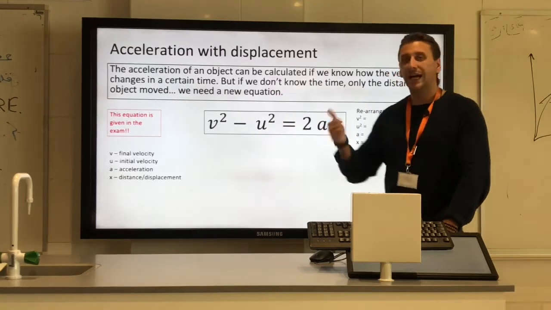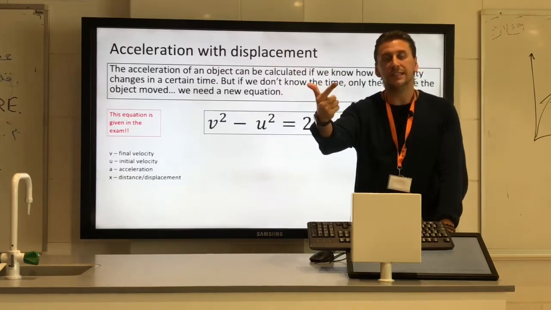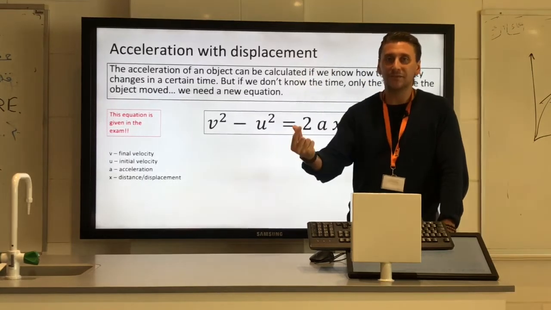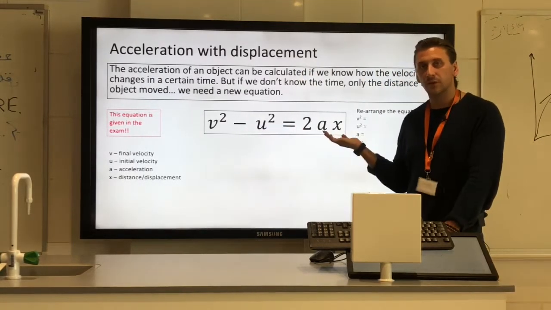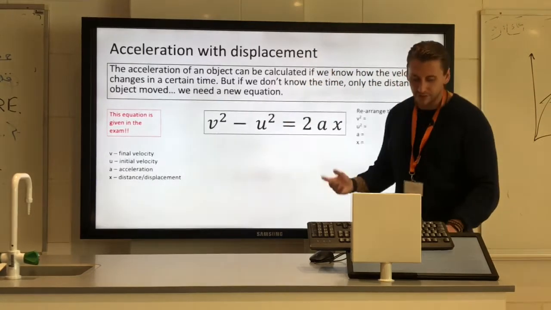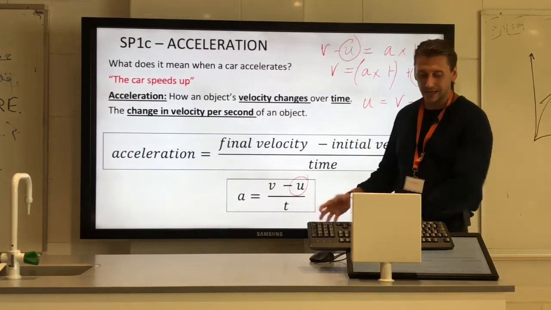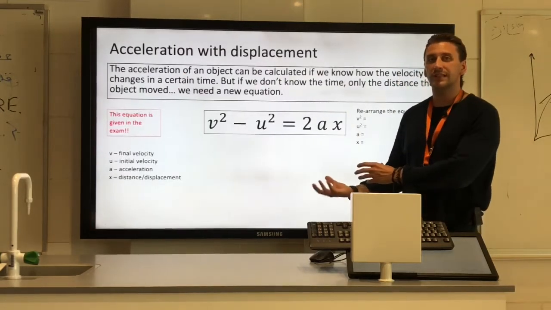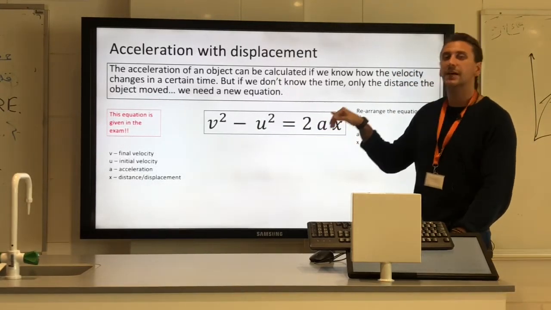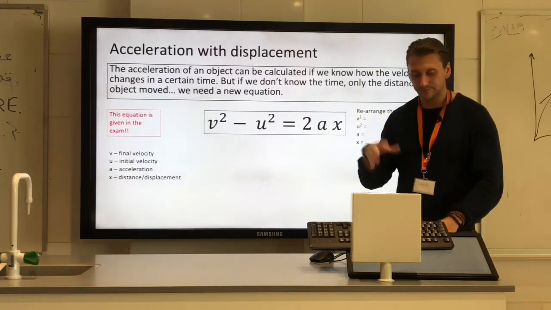This equation has acceleration with distance. If you have an acceleration in the exam question and you were asked for a distance, or you have a distance and you're asked for an acceleration, then it must be this equation. But if they have an acceleration with a time, then it's the previous equation, a equals v minus u over t. This one has acceleration with time, this one has acceleration with distance. So if you need this equation, then it's something to do with acceleration of an object with the distance or displacement in that question. All right?